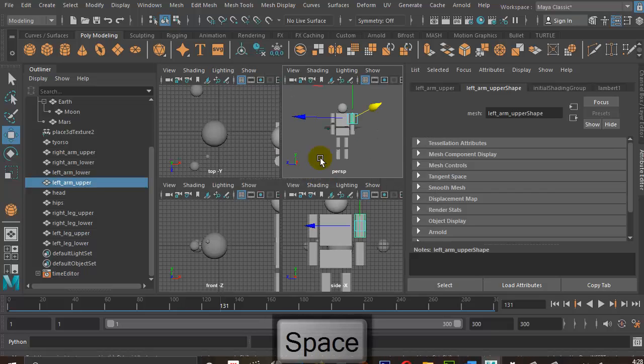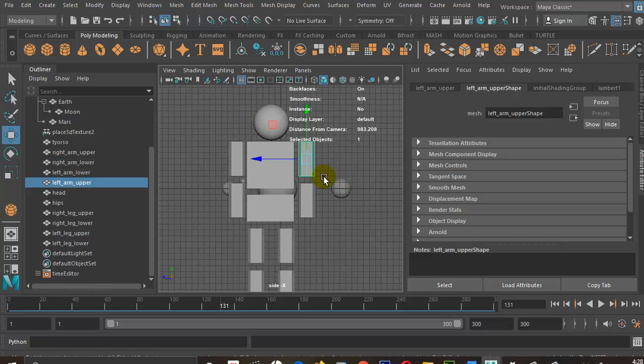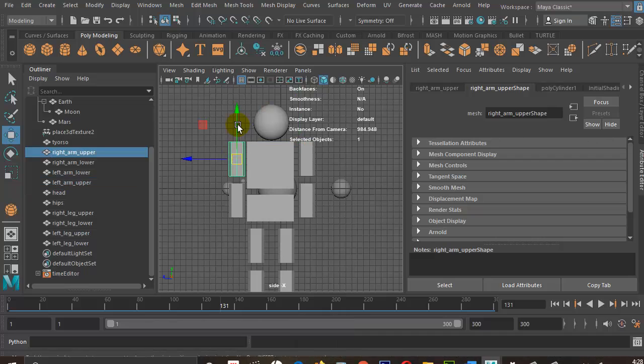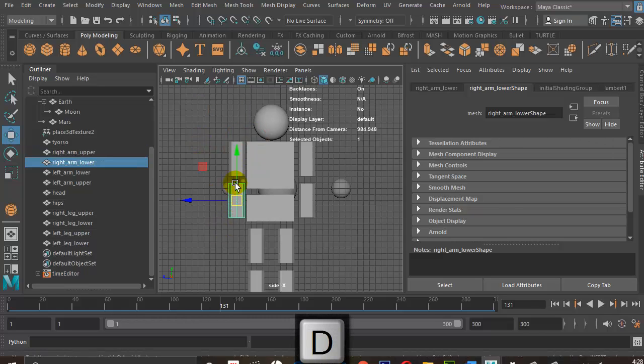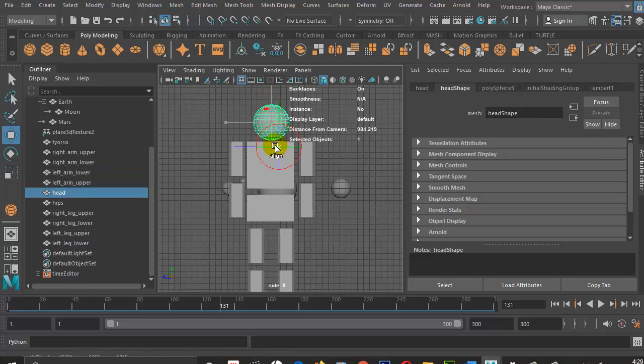Okay, cool. I'm just going to tap space and go into this front view. And I also want to change where the registration points are. So I'm just going to press D and move this, because this is going to rotate in a certain way. My shoulder rotates from the shoulder. It doesn't rotate from the middle of your arm. Same with the elbow, it's going to rotate from the elbow. The head is going to rotate from, oops, I think I just stuffed up then.